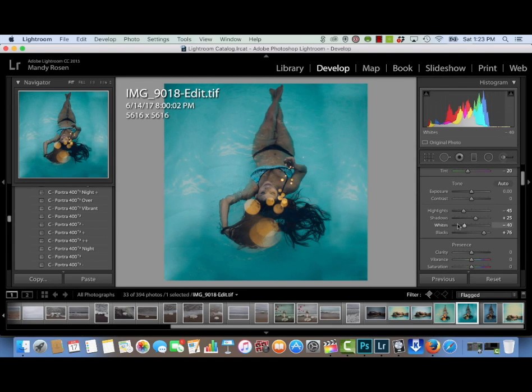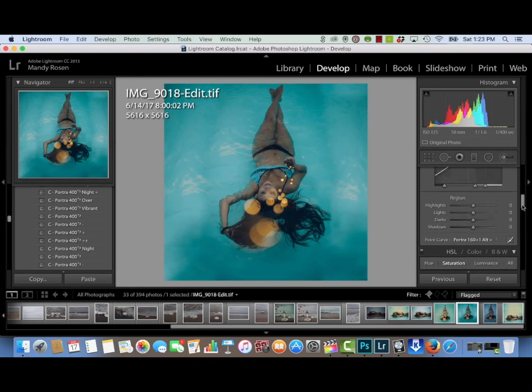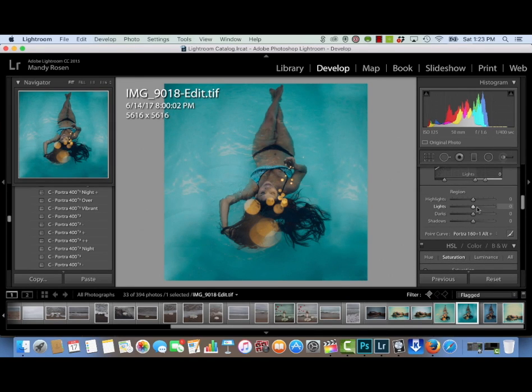So then I go to my whites. I like to bring down the whites to give a softer look to the picture. I don't really touch the shadows or highlights too much because I do all that in curves or in the lights and highlights down here. So let's bring down the highlights. I guess it's not picking up too many highlights anyways. Bring out some of the darks just to make the picture brighter. Some more lights in there.